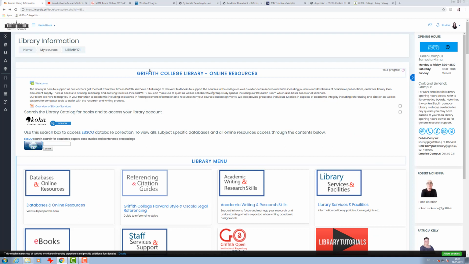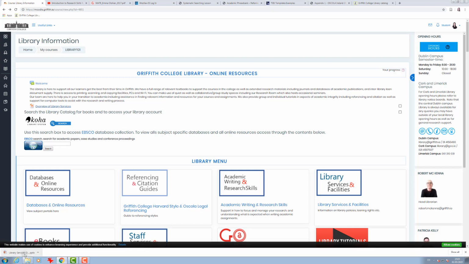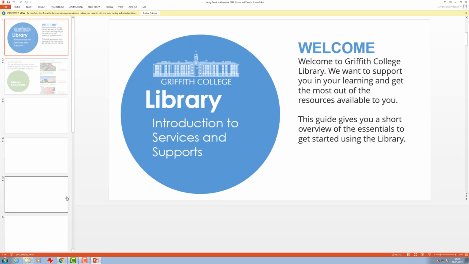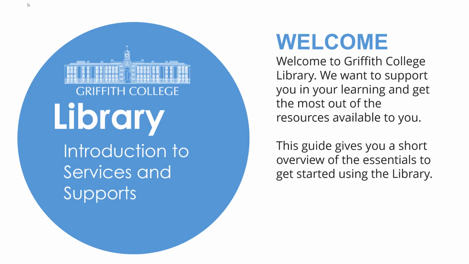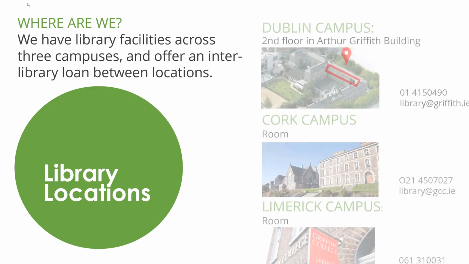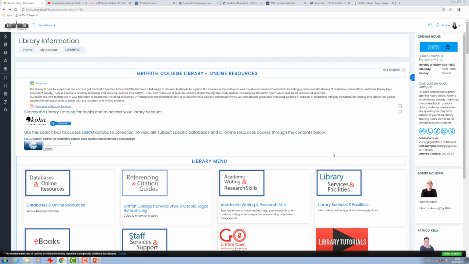So that's pretty much it, just to get orientated on Moodle. This can be handy: the overview of library services. This is just a presentation, giving an idea of what we have here in the way of support and services. There are other video demos that'll cover things like using the library catalogue and also conducting a specific search using some of the databases here. In particular, this EBSCO is a very useful one across all the faculties.